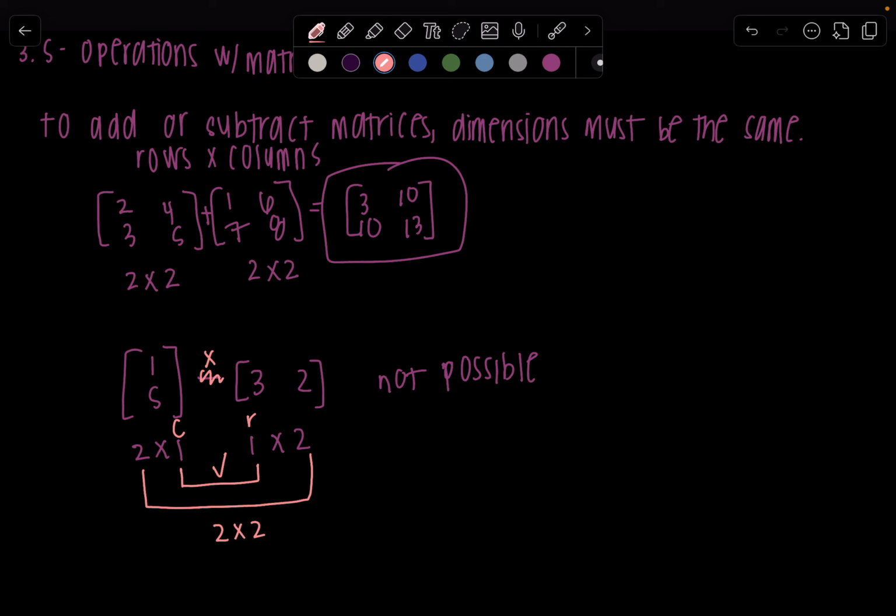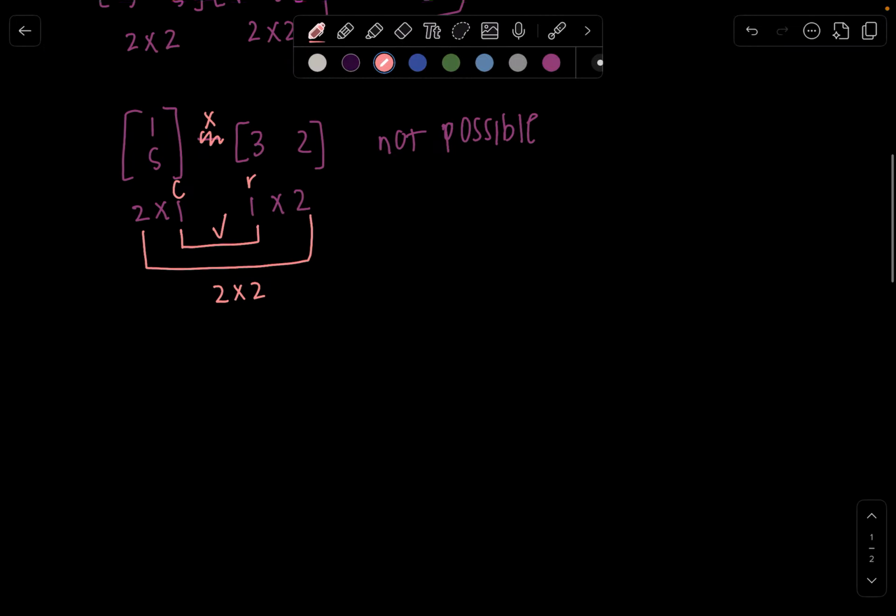So if I multiply a 2 by 1 and a 1 by 2, again, I can do that. I'm going to end up with an answer that is a 2 by 2. And again, right now we haven't gotten to this yet, so we don't know the pattern. You may be wondering how in the world are we going to get that, and that's okay. We'll explain it in the next video, and then once we find the pattern, it will make more sense. Okay, so let's practice another one with a different dimension.